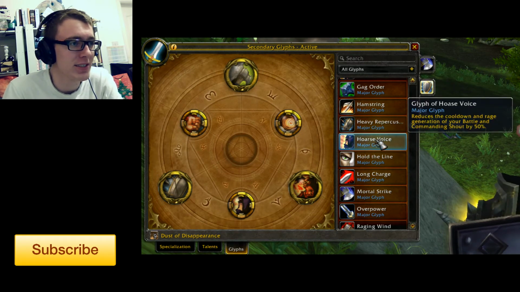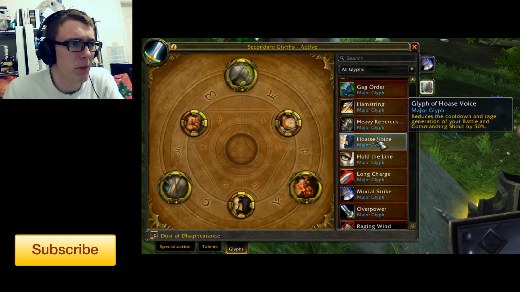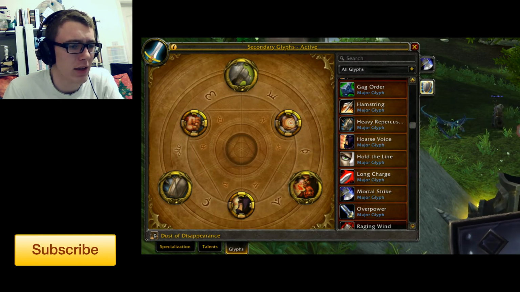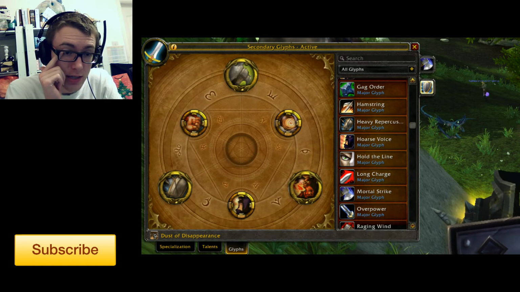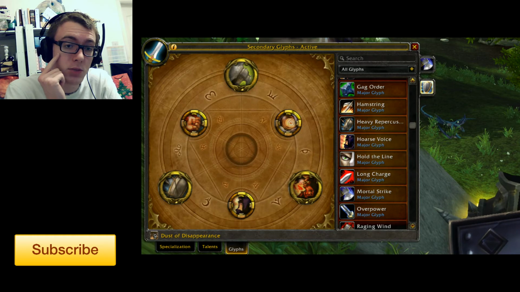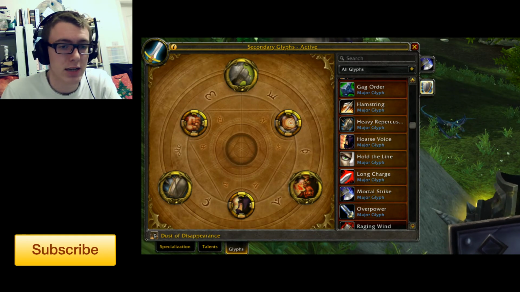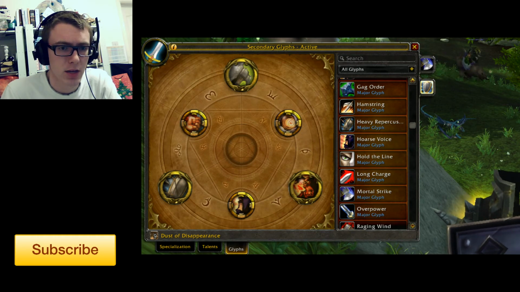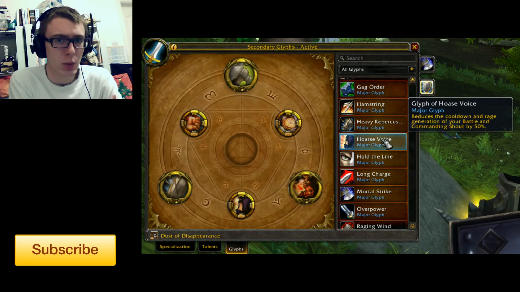Glyph of Hoarse Voice. Reduces the cooldown and rage generation of your Commanding Shout. So you buff it more, but you don't have the rage benefit as much. So what Battle Shout does is increase the attack power of all party and raid members within 30 yards by 10%. Lasts 5 minutes and generates 20 rage. So it's got a 1 minute cooldown. If you needed a slight boost of rage frequently, get it.